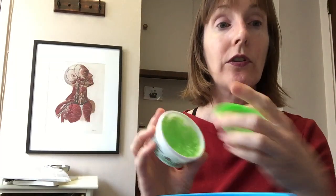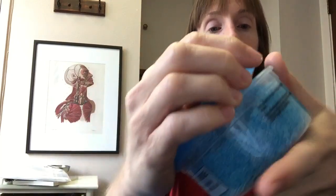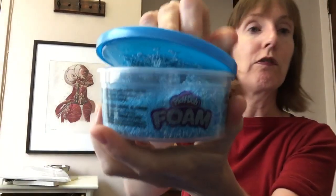So these crackles are very small. Usually what I'll feel on a client is more like pea-sized or larger. And then finally we have Play-Doh foam. This is Play-Doh foam. And again, I don't like the tiny little dots.